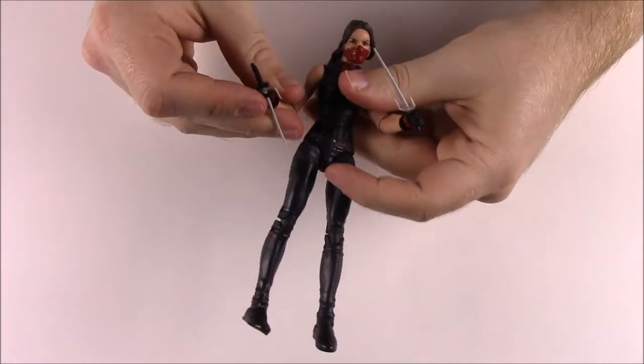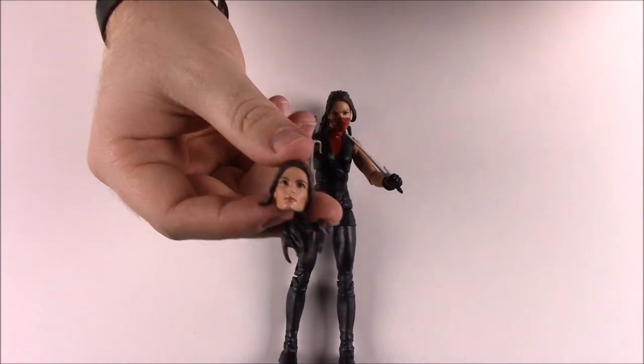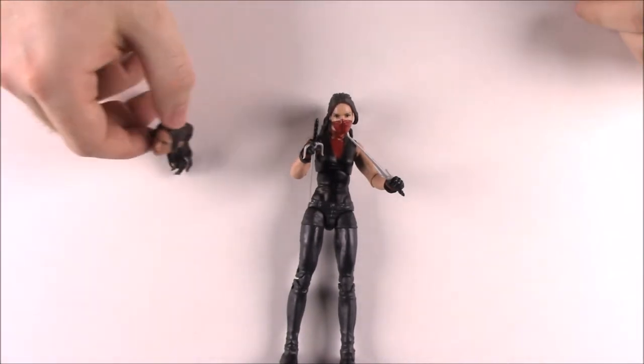But her arms go in weird directions, though. But she has that, and then she does also come with just a normal face. So you can replace it if you don't want the red covering on her. You can just have her normal head there.